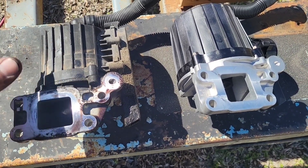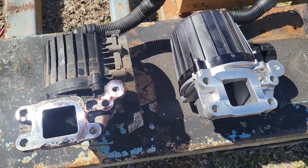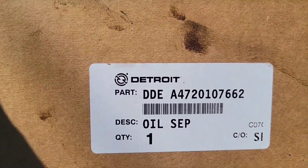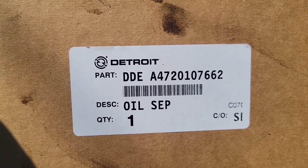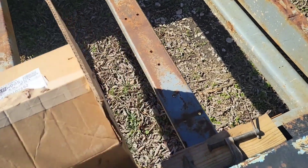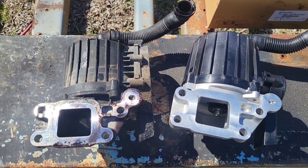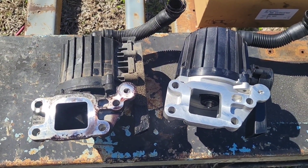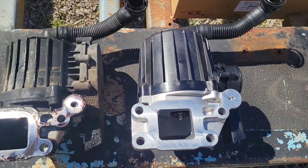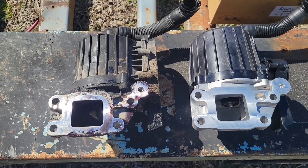It may not even be worth it, but if you want to save a few hundred bucks, if it can be done, maybe it's worth it. If you want the part number for the new one — if you have a need for a crankcase breather assembly — from what I understand they need replaced about every 500,000 miles. It's the first one I've done. But I'm just starting to get that code that RPMs are not high enough. So anyway, I'm going to take this thing apart, see what I find, and get back with you shortly.